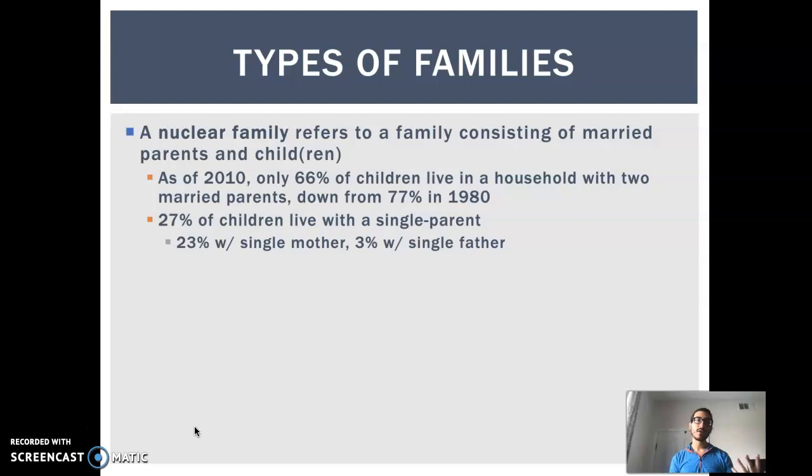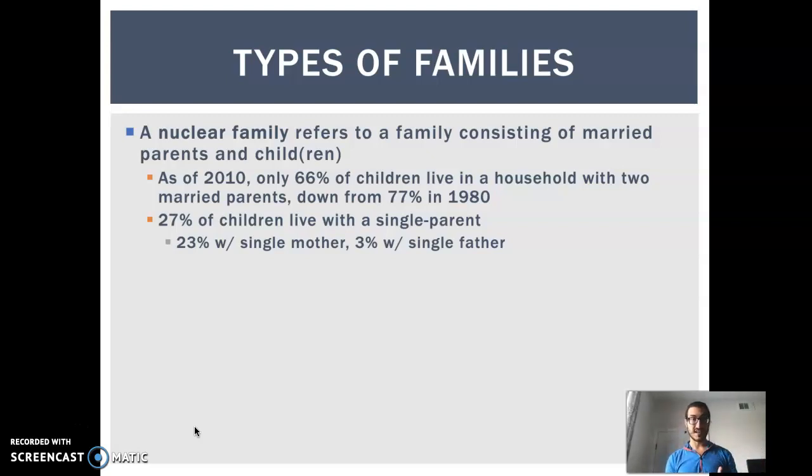This idea of the male breadwinner, the female homemaker, where the mother stays at home with the children, etc., etc. And that idea of the nuclear family of two married parents and children kind of became solidified in the media as being the norm or the expected family formation in the United States. So if you think of a lot of TV programming coming out of the 50s and 60s, right? Things like Leave It to Beaver, The Brady Bunch, etc. Programs like that, they really emphasize the importance of this nuclear family as being the normative family structure in the United States.